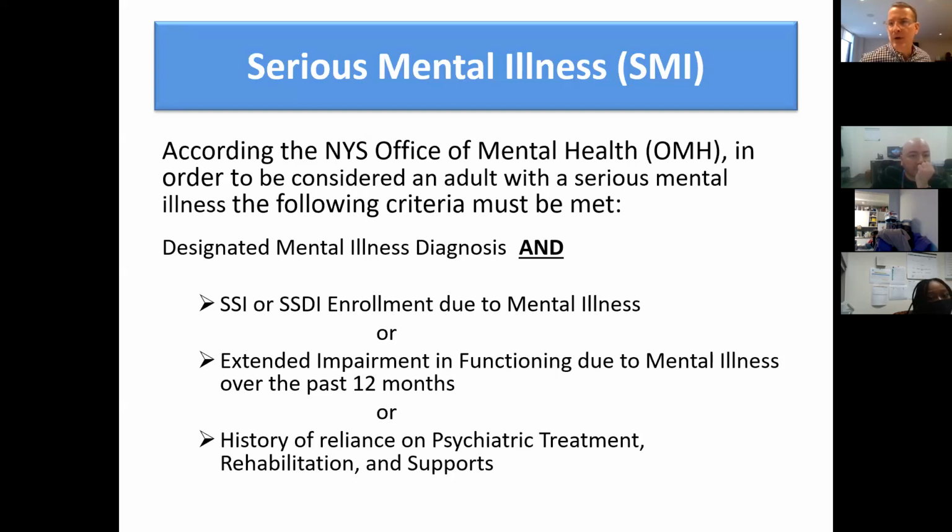Or perhaps your client has met the definition of serious mental illness we're outlining here, but it's been ameliorated by their treatment. They met it at one time, but they're in psychiatric treatment and they have supports, and they're doing much better, and they really don't have as extensive an impairment due to their mental health because of their treatment. So that's all the things that we consider in terms of the clinical criteria for the mental health supportive housing categories.